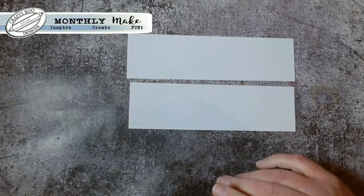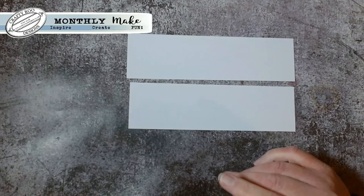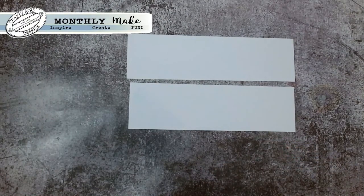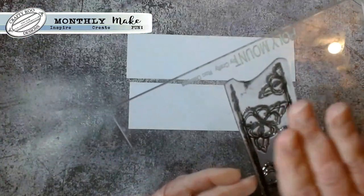And now I just need to grab my stamp. And yes, I've stuck it on my radiator, and I know I shouldn't, but I know where they are. Then I put my monthly mate ones on the radiator. I know exactly where they are. It's not a radiator, it's a heater, but you get, you know.